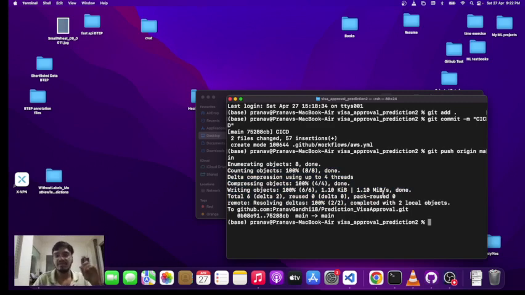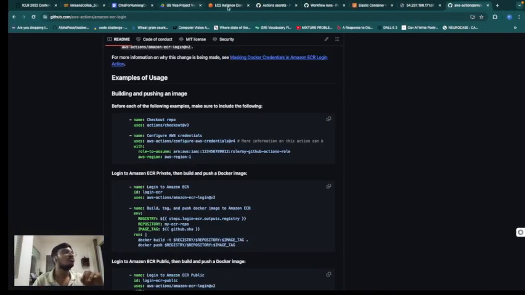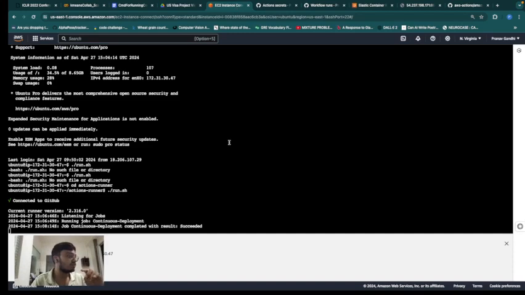And after this, it is important, because our deployment needs our self-hosted runner, we also have to start that. So it will be starting from our EC2. So if you can see, where is it?